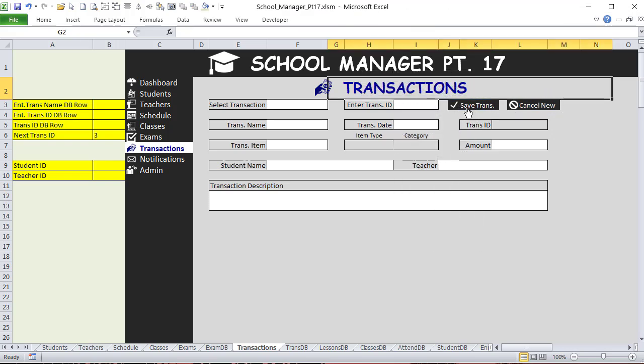Or we just hover the mouse, make sure it's so. All right, so good. We've got that. Now what I want to do is when I make a change here, I want that transaction to load here. Or when I enter that transaction ID, I want it to load here. So how are we going to do that?